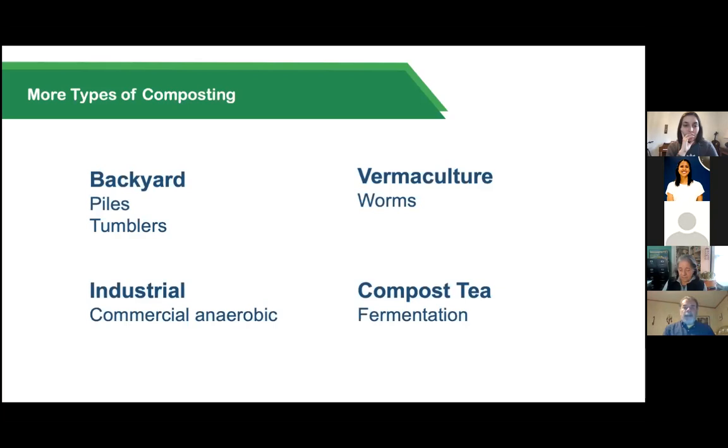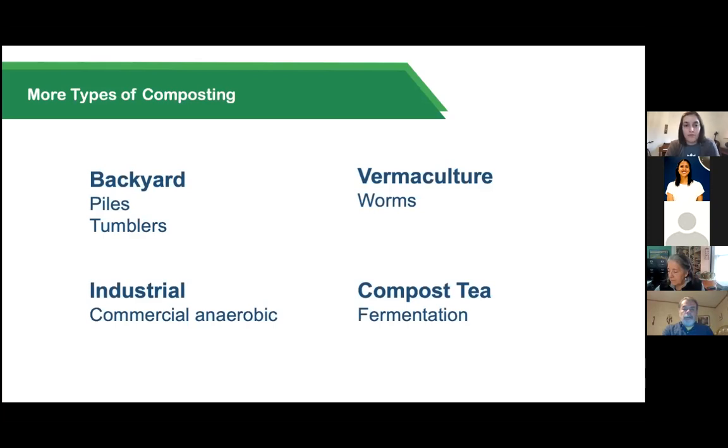But vermiculture is a nice small scale. I mean, if you only have a small space, it's a great way to compost. The other way to compost in a small space or inside is compost tea. And it's a little different. It's very different, in fact, from regular composting, like in your backyard, because it's all food waste. There's no carbon matter in it. And your final project, it kind of ferments.